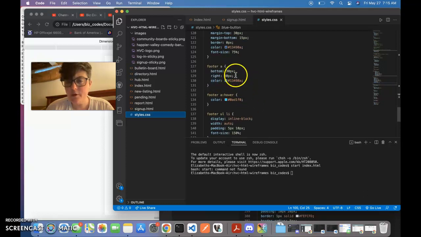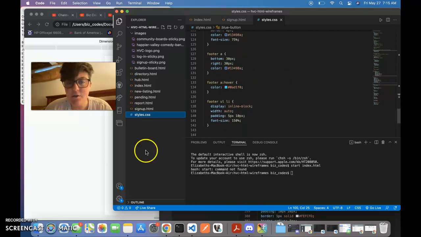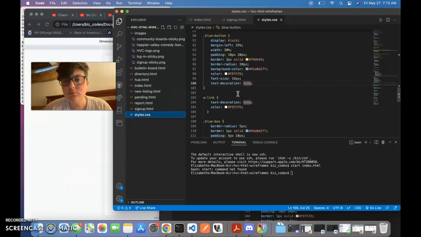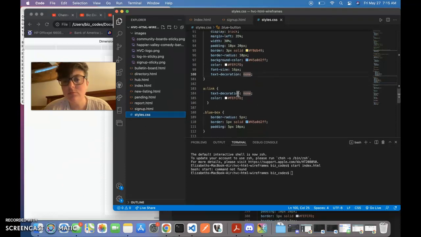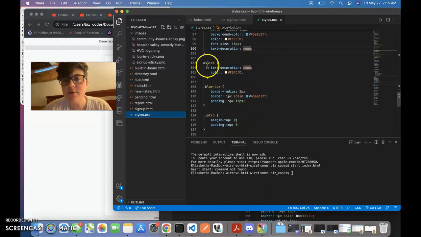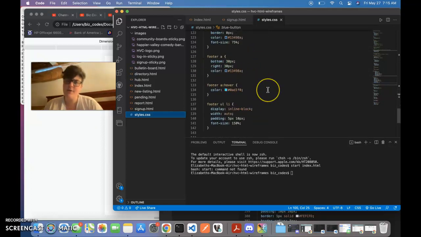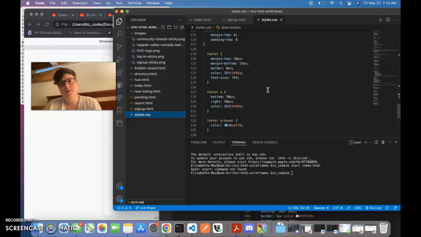So I've got my color, I've got my, I don't actually know why it's not working. Oh, I see, because I did this up here. That's strange, because this should override that when it comes into play, according to my understanding of CSS.